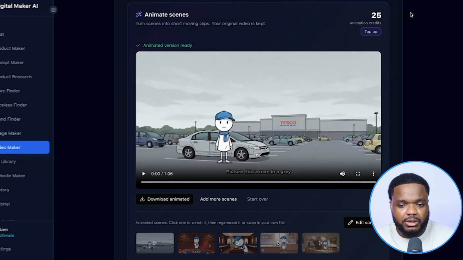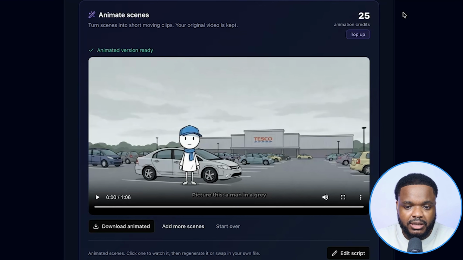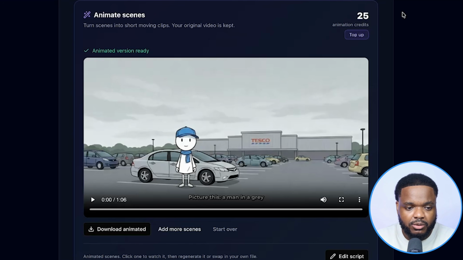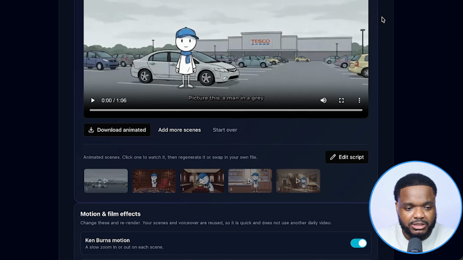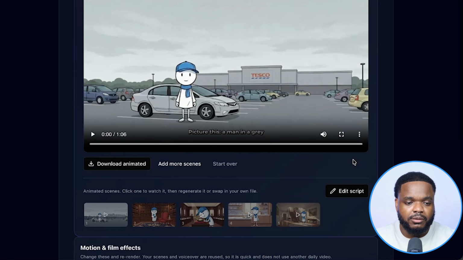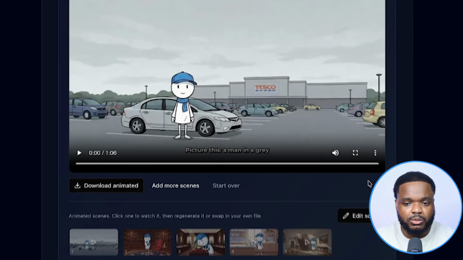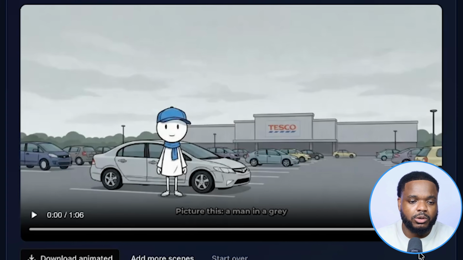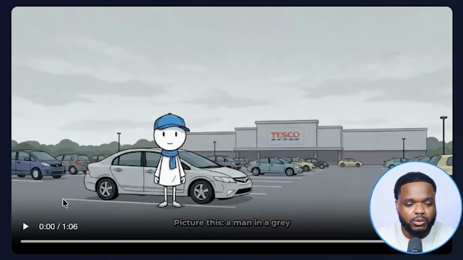Okay guys, I'm back, and as we can see, the animated version is now ready for me to view. Before I do so, I do want to let you know that when it comes to making any changes to any of the animated scenes, you've got complete flexibility. You can just click into any of the scenes down here. You can edit it and change it in whatever way that you want to. But for now, I'm just going to play a short snippet of it once again so that you get the point as to how all of this animation stuff works. Let me click on play.